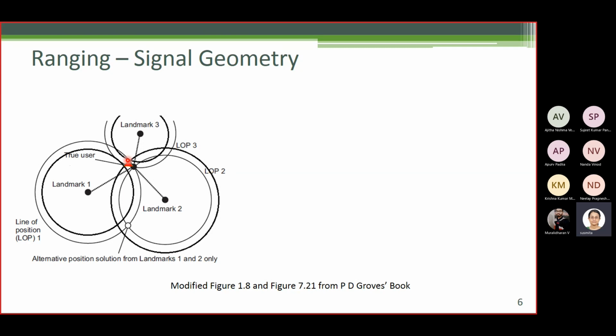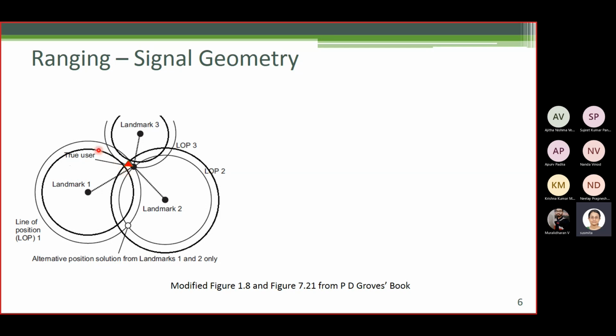Another way of reducing the area is to have narrow bands of circles. How can we get narrow bands of circles? If we can reduce the bound of that epsilon term. So if we can have good quality measurements, then epsilon will lie within a narrow range, narrow bound. And then the thickness here also will reduce. So as the thickness reduces, the area of uncertainty will also reduce.